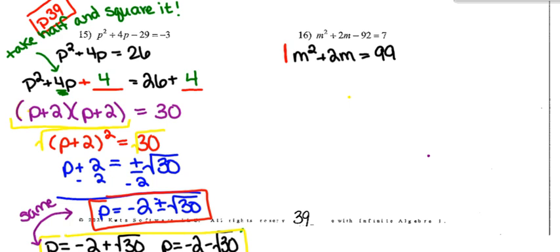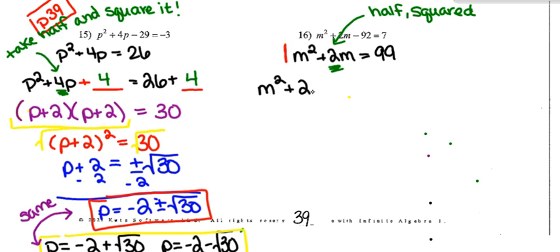All right, so my next step is to do that step where I complete the square. So again, I'm going to look at that coefficient of the m term. I'm going to take half of it and square it. And that is the mystery number that I'm going to add to both sides. So half of 2 is 1. And when I square 1, I get 1. 1 is the number that gets added to both sides.